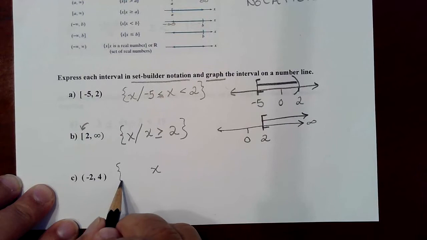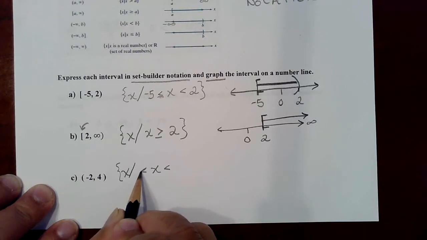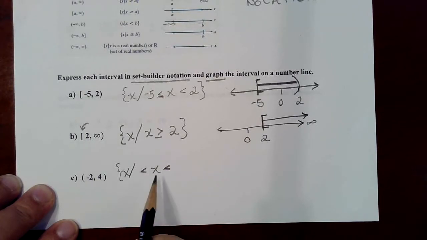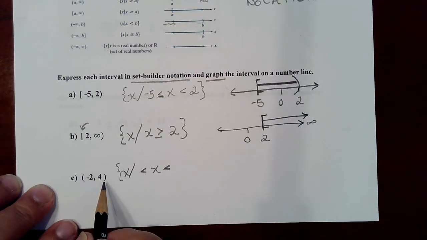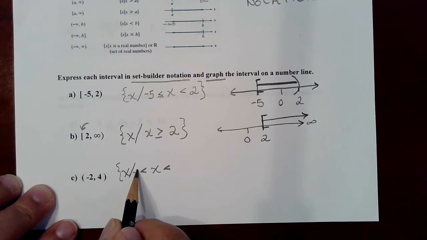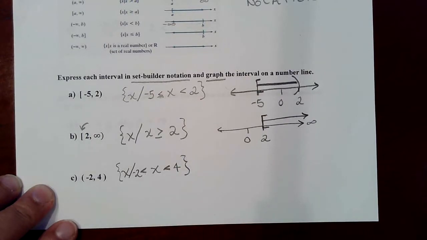well, let me start the way I started the other ones. All values for x such that x is between. And now we got to decide. This is how you write between. It'll be two symbols that look like less than symbols. And the reason that I'm not going to put equal signs is because I see there's a parenthesis around each of those values. So -2 would go here and 4 would go here. Even when you're doing set builder notation, smaller number first, larger values on the right-hand side.